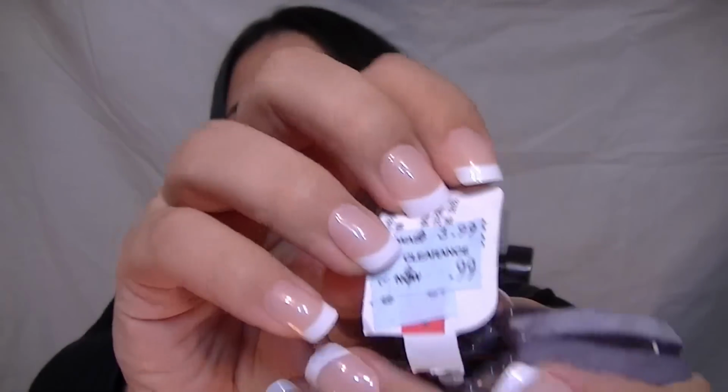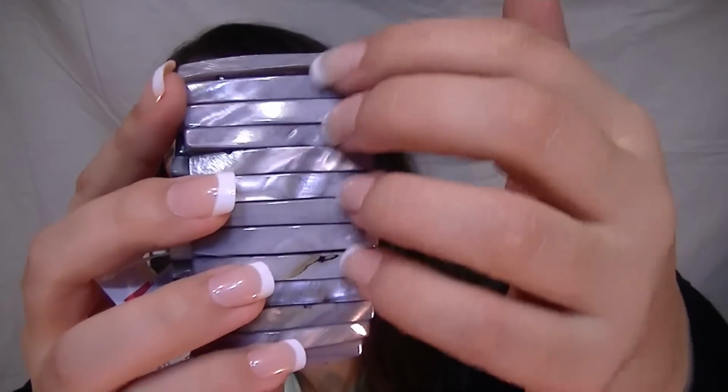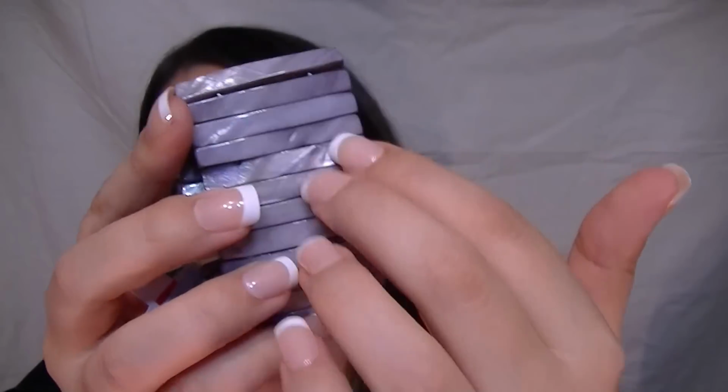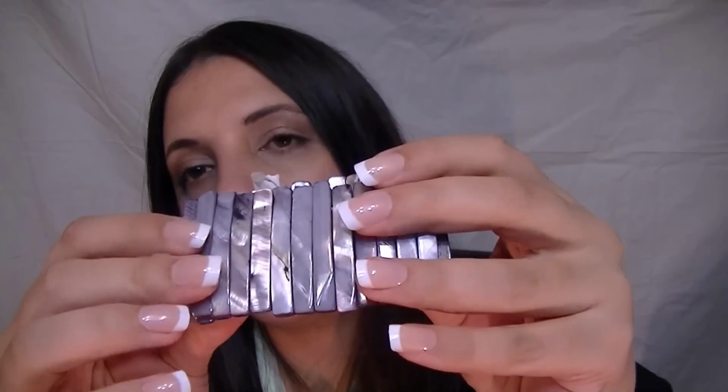Next, we'll go from liquid and plastic to shells. I also bought this at a craft store for 99 cents as clearance because it's broken, and I just bought it specifically for this video. It's seashells, a little bracelet. But I thought that it made pretty cool noises.